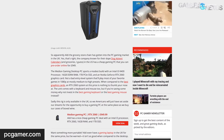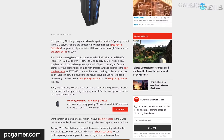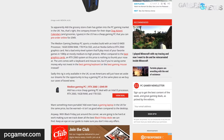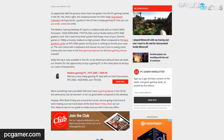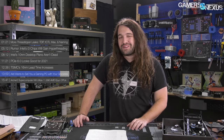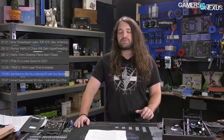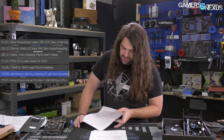The Medion Gaming PC will come with an i5-9400, 16 gigabytes of DDR4-2666 memory, a 1 terabyte PCIe SSD, and a GeForce RTX 2060 — putting it one generation newer than the Walmart PC was. There's no indication of what motherboard is being used, which is typical since supply might change and they don't want to lock it down to one. There's also no information on the power supply, but it does come with a three-year warranty.